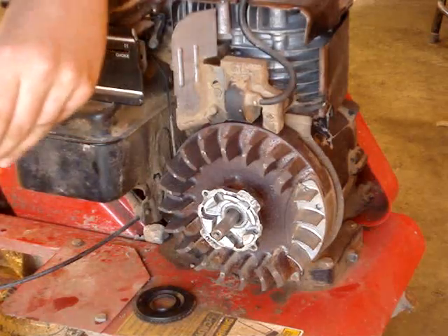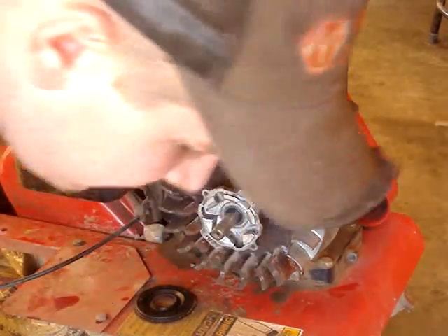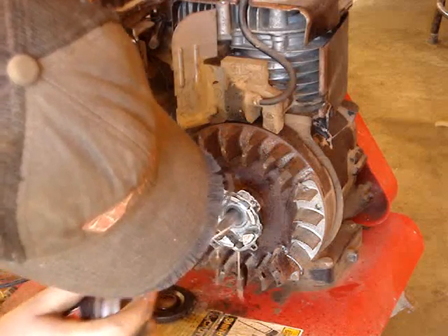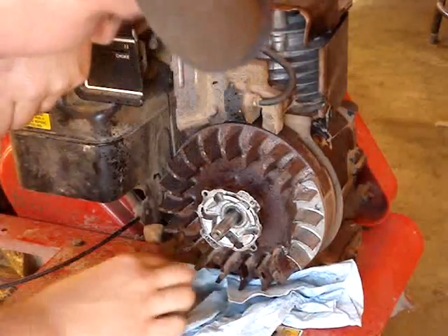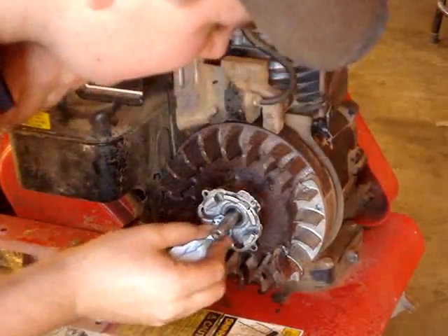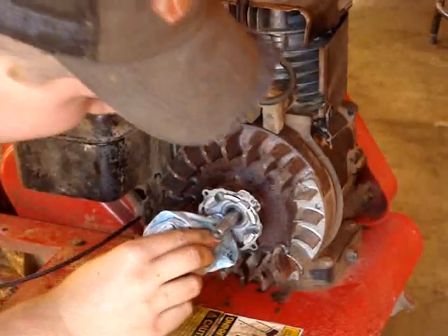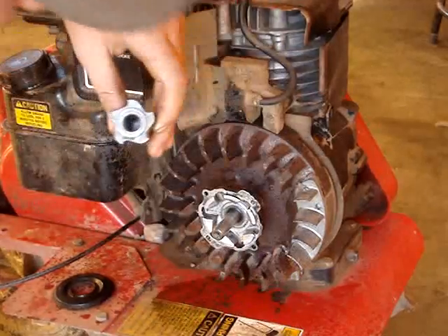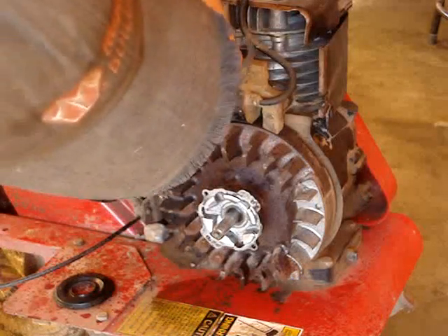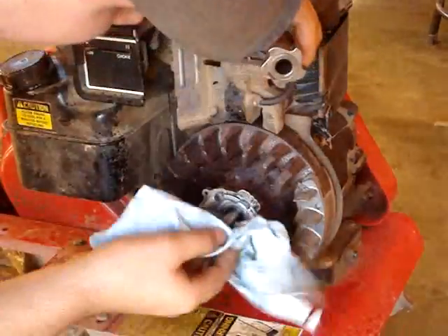It actually looks good and clean now. Make sure everything in here is nice and clean — no dirt, rust, or junk in there. Take a little bit of lubricant, in this case tri-flow. Get everything rinsed out pretty good and that'll help to lubricate everything. Pretty much why this thing ends up sticking is because you end up getting dirt in here over time since it's a tiller throwing dust and dirt everywhere. You want to put a very light coating inside — not much at all. You can dab off any excess that drips.